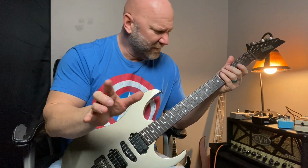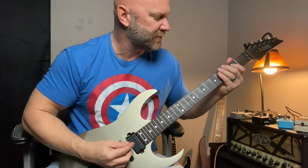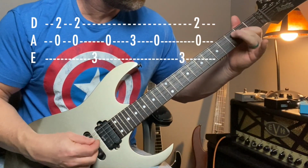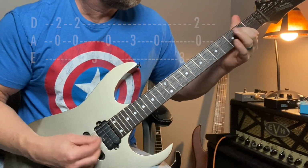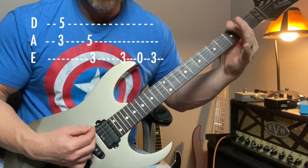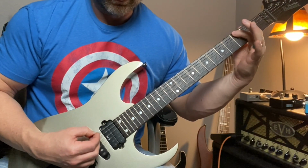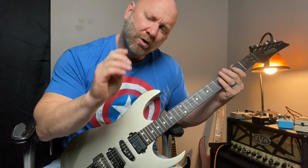Now, after I play that riff one time, I just go to a C and a G. And then I'm going to end it with another little bend on that 1st string 3rd fret before going back into the riff or before ending the riff. So just like this. That last part, same bend.